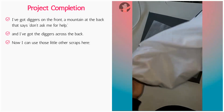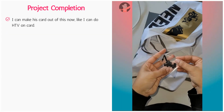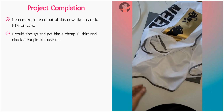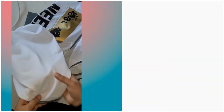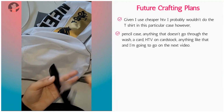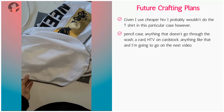Now, I can use those other little scraps here, I can make his card out of this now. Like, I can do HTV on card. I could also go and get him a cheap t-shirt and chuck a couple of those on. And again, they're all freebies. Given I used cheaper HTV, I probably wouldn't do the t-shirt in this particular case. However, pencil case, anything that doesn't go through the wash, a card, HTV on cardstock, anything like that.